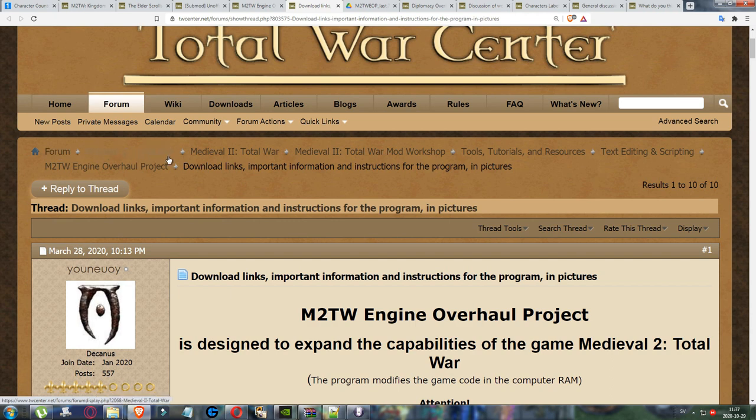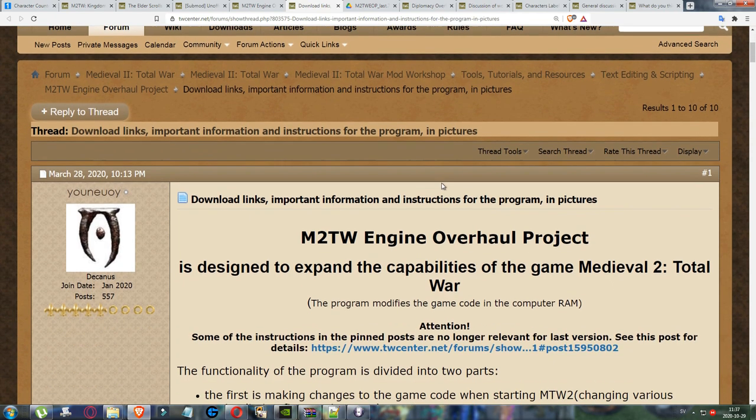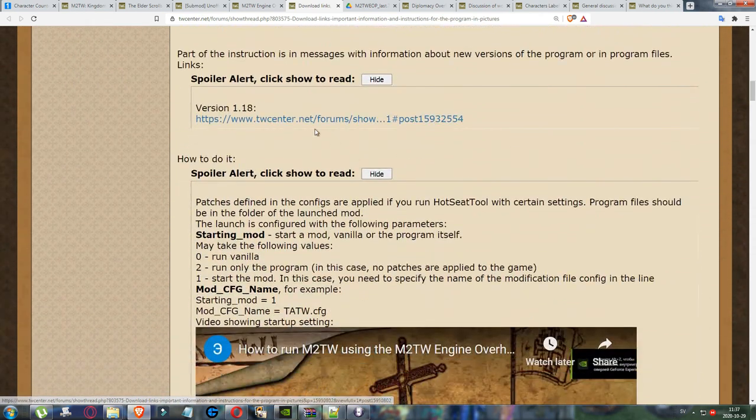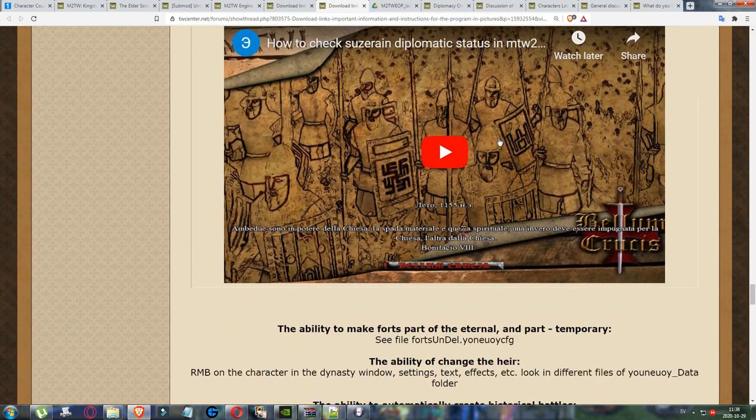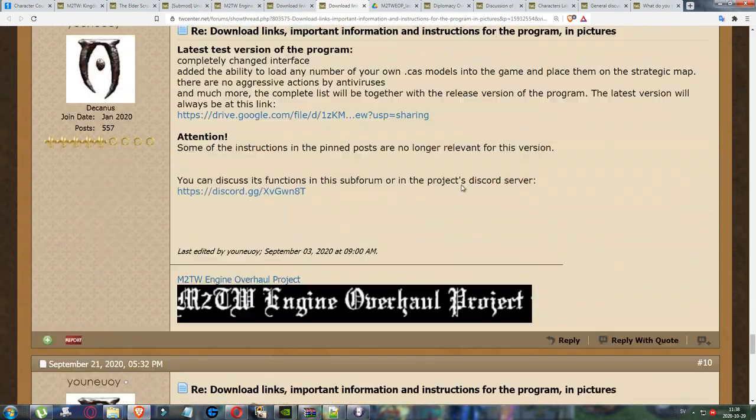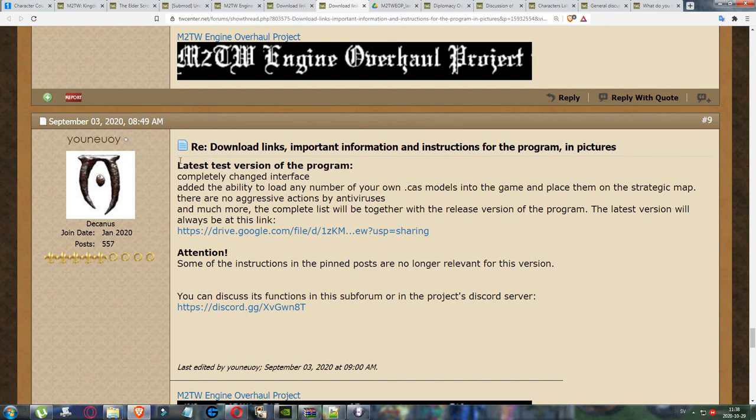files. Forum, Medieval Total War mods, mod workshop, tools, tutorials and resources, text editing and scripting, M2TV, engine overall project, download links, important information and instructions for the program in pictures. Then we get to this site and I clicked here, version 1.18. And I came to this site where they have some tutorials and videos. I scroll down and here we found on the second post the latest test version of the program. Clicked Google Drive. That took me to this page.